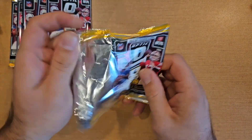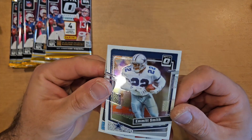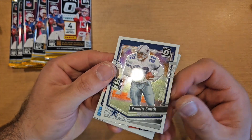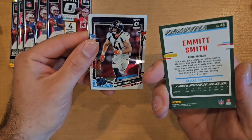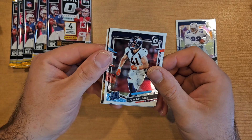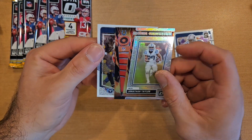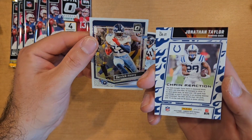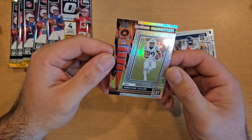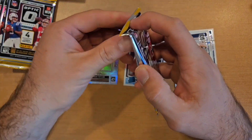Here's my first real look at these cards. First up is an Emmett Smith — terrible quality, you can see crazy scratches all up and down that one. That's what the Optic cards look like. First rookie is Drew Sanders. Next we have a Jonathan Taylor on the Chain Reaction insert. Saw a couple other guys pull some cool inserts — the redesign is definitely better than previous years.